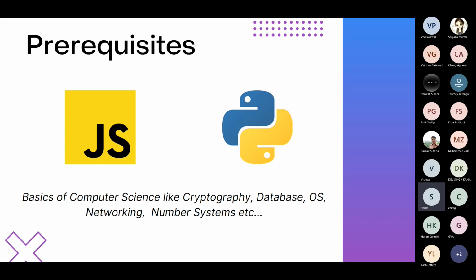Smart contract developer roles are basically more suited towards people having more than 1 or 2 years of experience working at a blockchain protocol, because smart contracts are sort of the logic layer, which means they should be written in a very good way. The code should be very secure. The code should be highly optimized and highly secure. Otherwise, a lot of money or funds might be at risk if it is not written properly. That is why landing a smart contract developer role is a bit difficult for freshers.